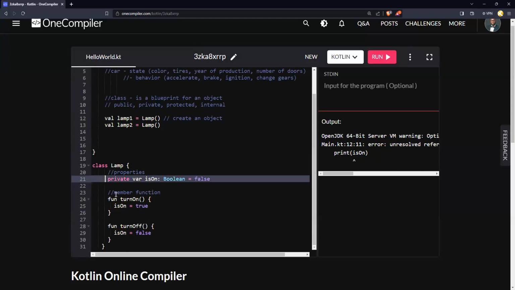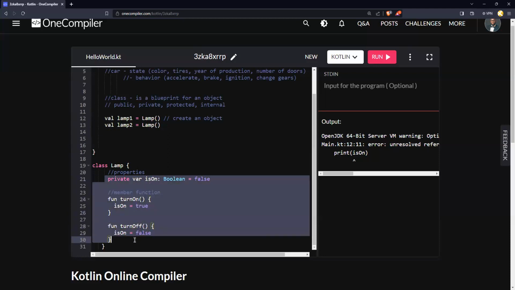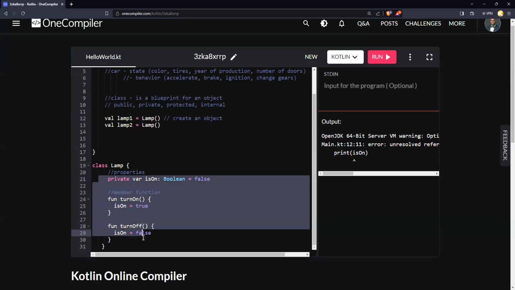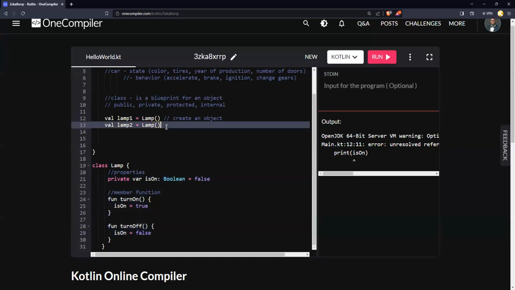But how do you now access the members of the class? How do you access the properties and member functions? Just because you created the object does not mean you can automatically use them, you have to access these properties and methods. It's very simple.